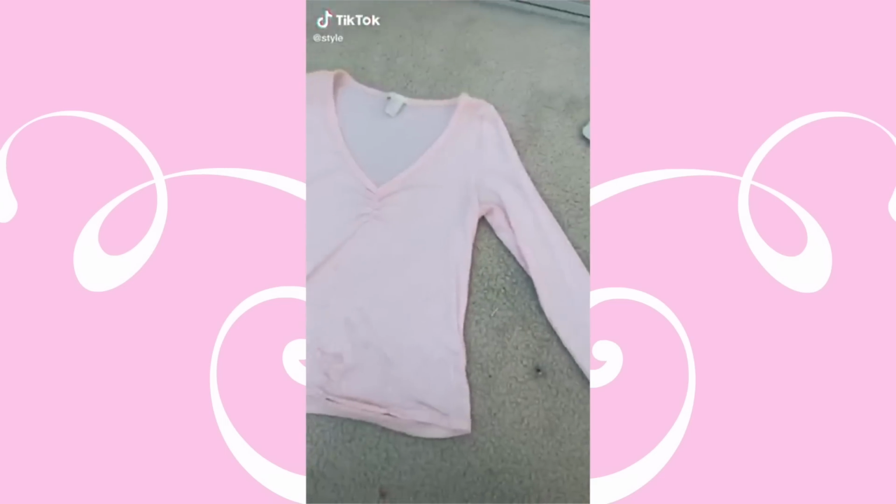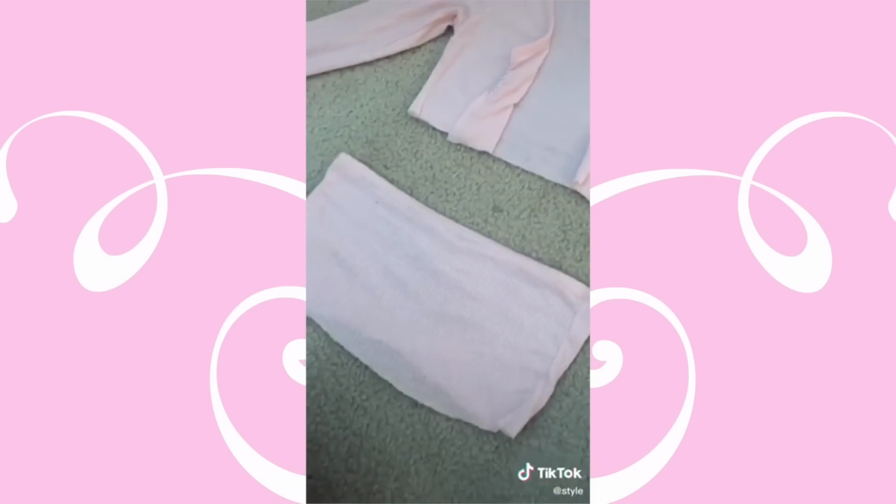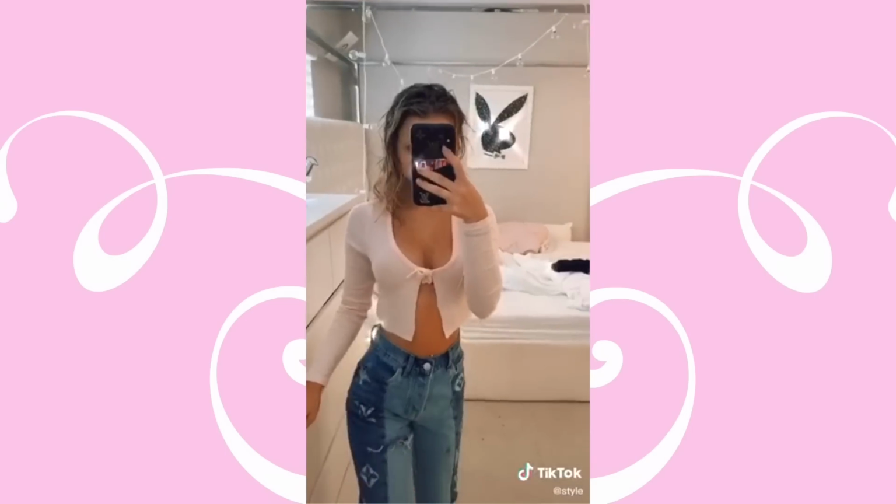Alright you guys, we are now into the final category, which is a full-on DIY, cutting up something and turning it into something new. So this one I really hope works. Into one of those super cute 90s looking tops, which are so on trend right now, but I'm personally trying not to spend as much money on clothes, especially whilst we're in quarantine, because I just think it's unnecessary right now. I don't need it. So I've really wanted one of those tops though. So if I can turn a top that I already have into something super trendy like that, that would be amazing. So let's test it out together.